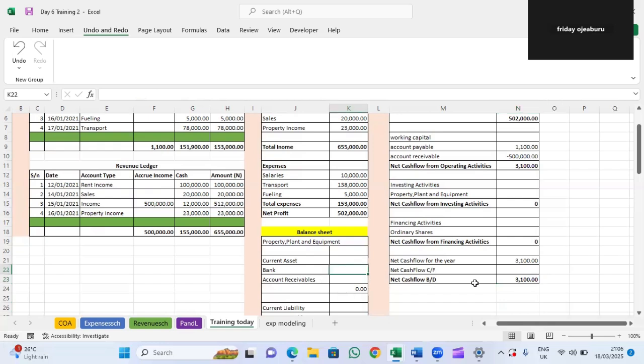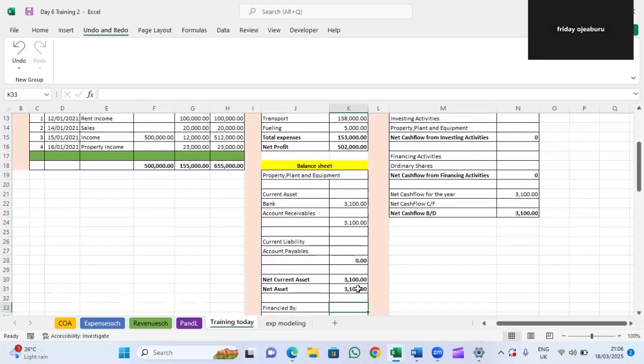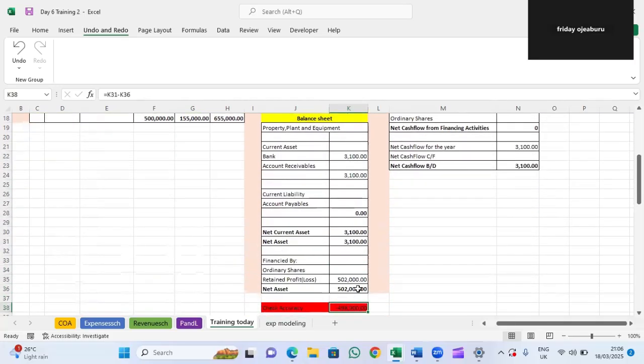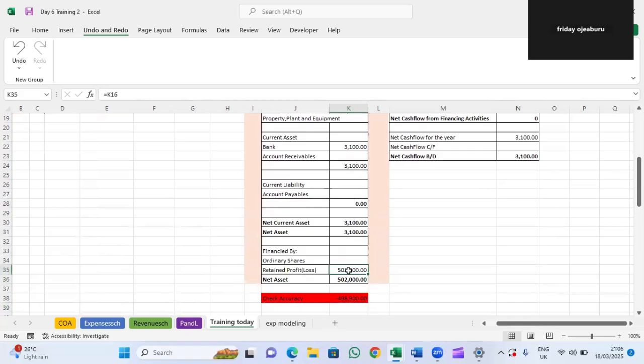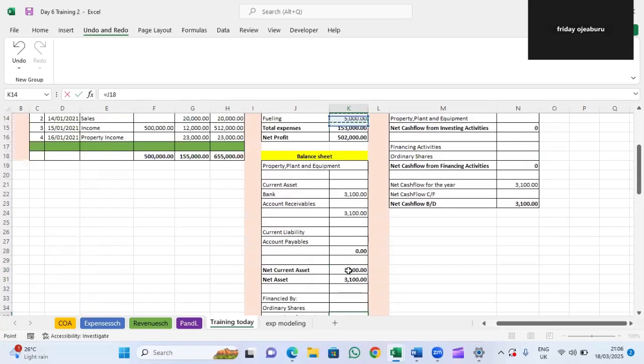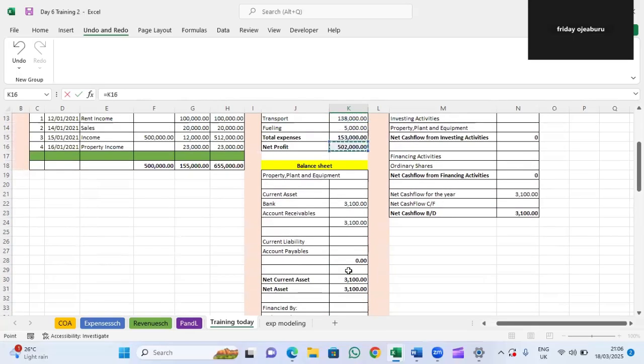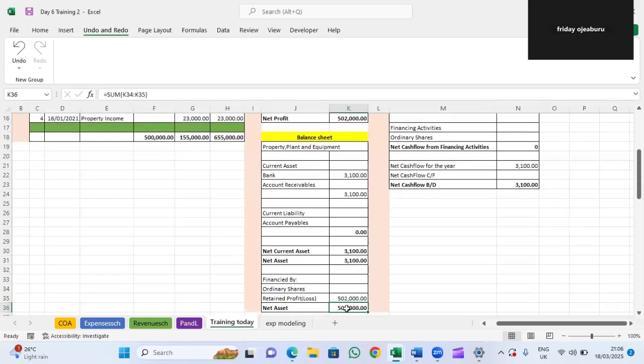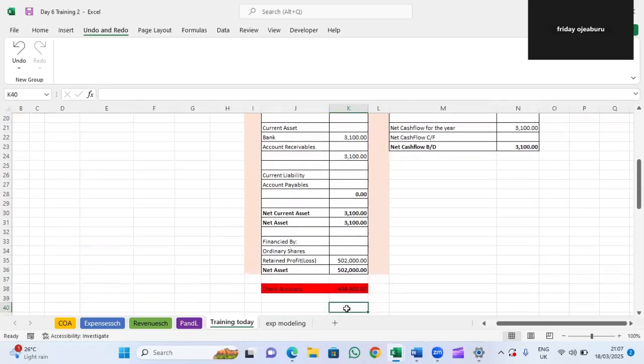Now let's link it first. You come here. Where is this cash flow going? You go to the bank under the balance sheet. You come here, pick that and enter. That one has entered. Then you remember that the balance sheet must balance. Your retained profit now, press equals to. Anything you type in Excel must start with equals to. Then go and pick the net profit. You press enter. Now, as you've done that, your account has no balance. Yes, that means there are things you have not added.